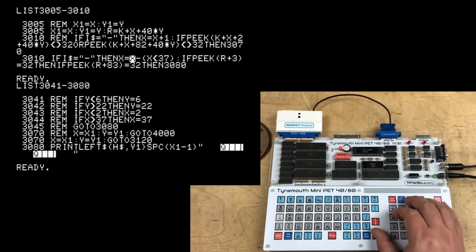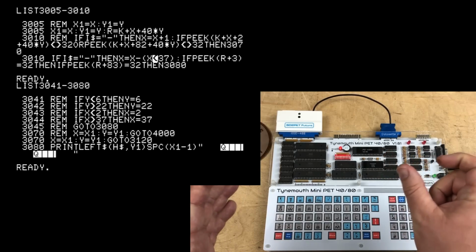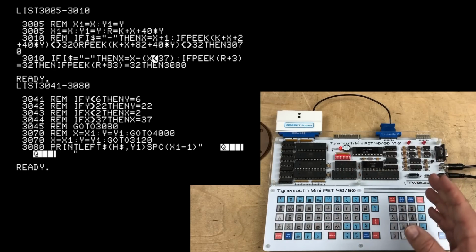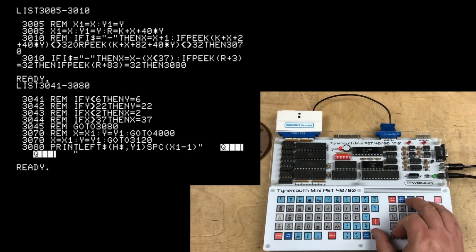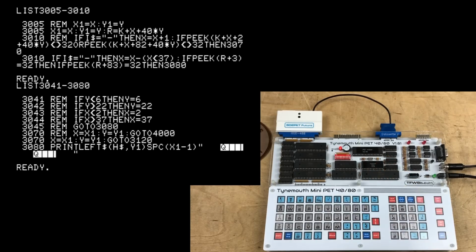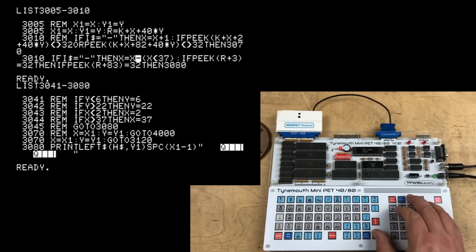So you can see that x equals x plus 1 if x is less than 37, that is, if it's not over at the right edge of the screen, it's a 40-column screen from 0 to 39. If x is 37 or greater, this equals 0, and x won't be incremented at all. X will just stay the same. You'll be adding or subtracting 0. Okay, so why did I do that?